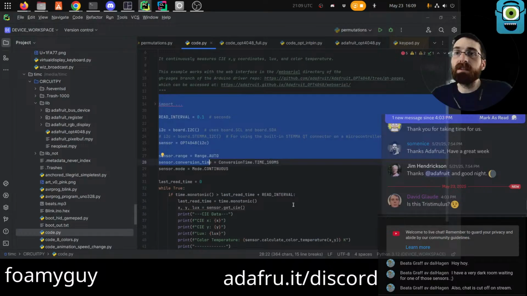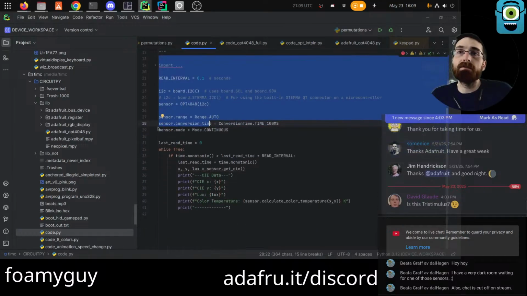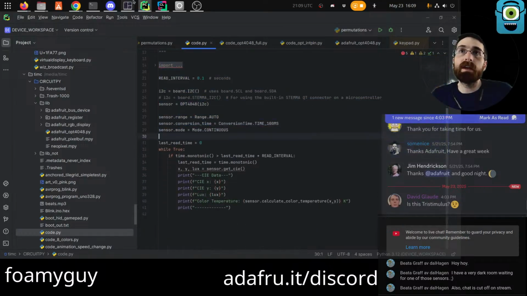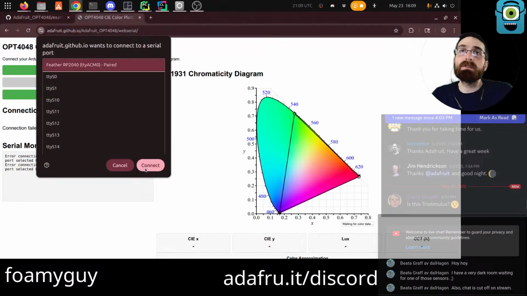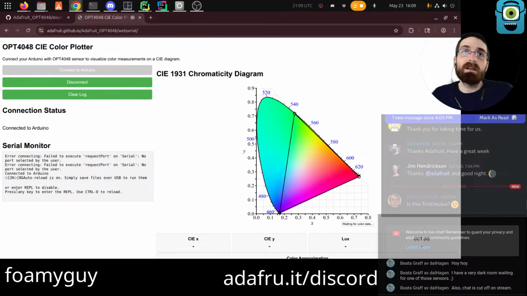And actually the interrupt pin is also connected there, but we're not using that right now. This one will just take a reading, print all the data out, and then just loop over and over doing that. And then on the web app side, once you connect, we choose a device. It looks like it's actually crashed. Why did this crash? Auto reload is on. It seems like we're in the REPL for some reason.